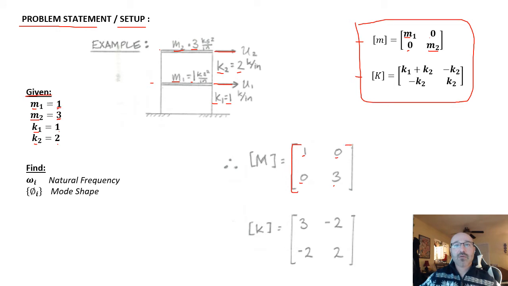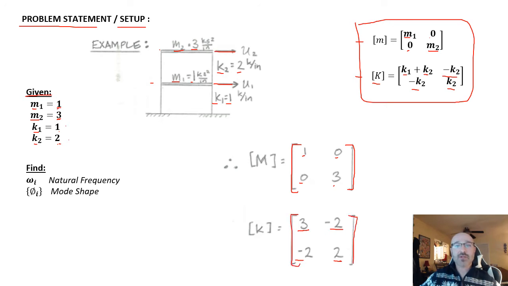Now the next thing that we want to do is create our stiffness matrix. So our general format for our stiffness matrix here is another 2x2 matrix, and we have a K1 plus K2 is this element here. So K1 is 1, K2 is 2, 2 plus 1 is 3. There's our first term there. Then we have a negative K2 right there. We go to our K2 is 2, so this is a negative K2 there, a negative K2 right there as well. And last we have K2 down there, which again, recall, is 2. So we now have a 2x2 matrix for our stiffness as well.